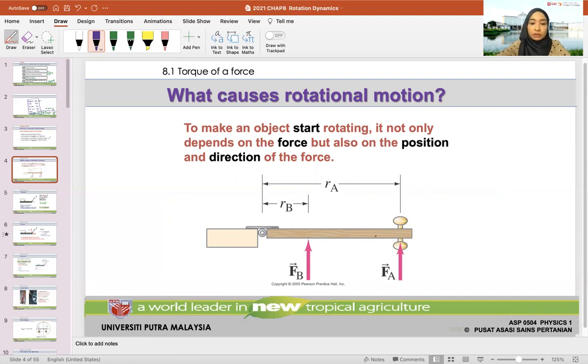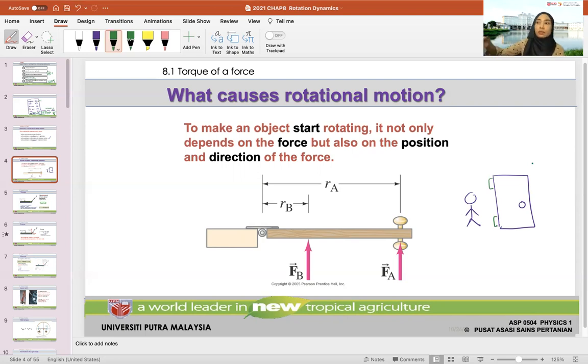What do we have here in our figure? This is a door. We're talking about the door here. So if this is Hazira, Hazira is walking and she sees a door. She sees a door, this is the doorknob, and this is the hinge. Do you guys know what a hinge is? Engsel, eh? Kalau tak tahu, pergi tengok pintu sekarang. So this is the door, and the door has hinges.